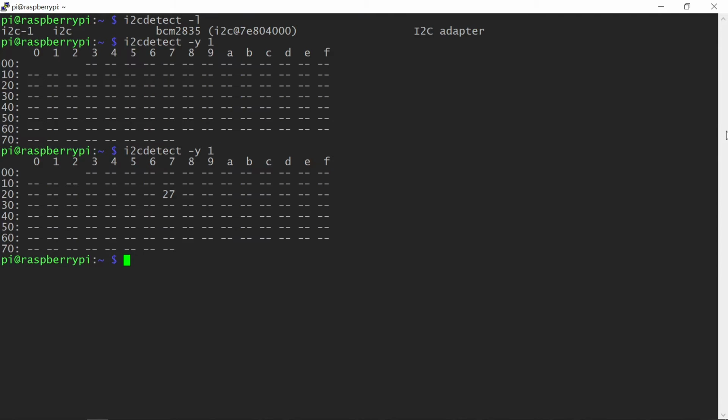Looks like my display is ready to go. The 27 hexadecimal address happens to be the most common, but your display address may be different. For example, it could be 3F. This will depend on the chip version of the backpack module. As long as the I2C command shows the display is connected, you are good to go.